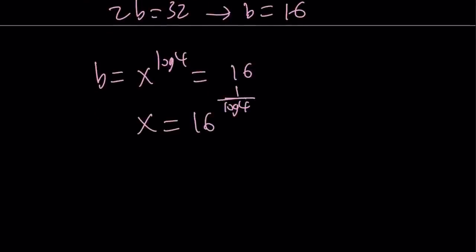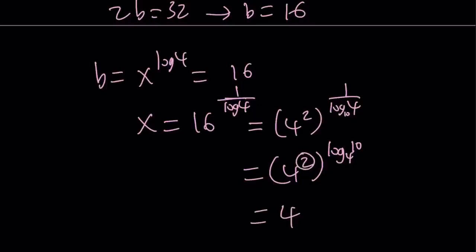How do you simplify this? I can write this as (4^2)^(1/log 4). And then I can write 1 over log 4 as log base 4 of 10, because when you have the reciprocal, you just switch these numbers around. Make sense? And then you can switch the 2 and this one, because they're both exponents: 4^(log base 4 of 10) to the power 2. But remember our property. This is 10. The answer is 10 squared, which equals 100.